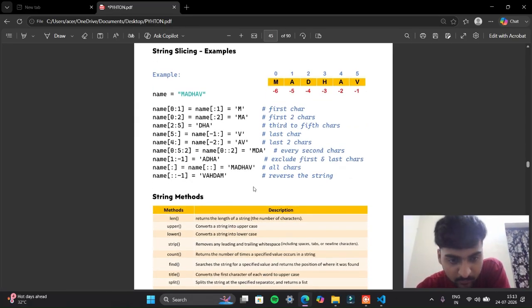So that's how we will print and string index everything.